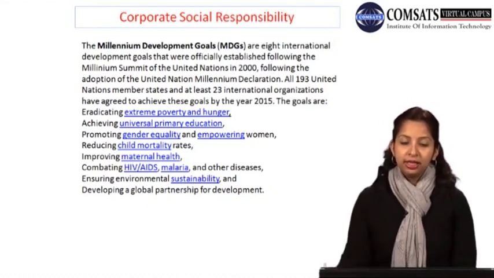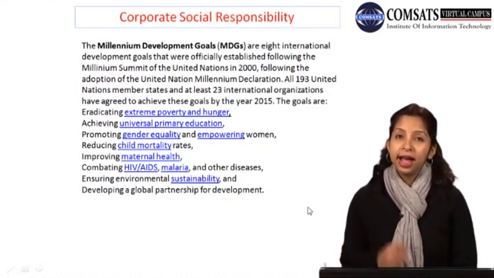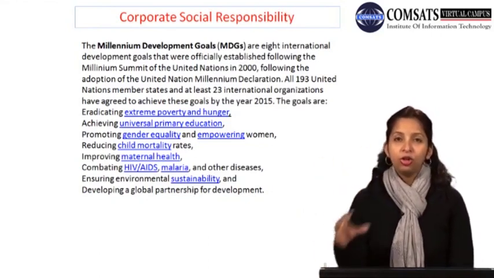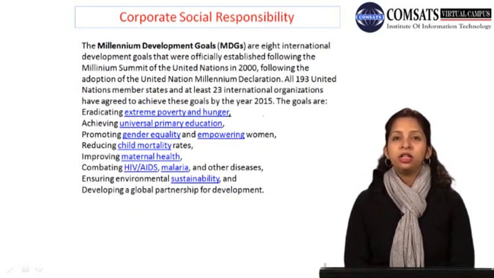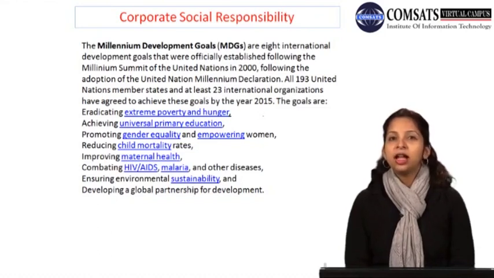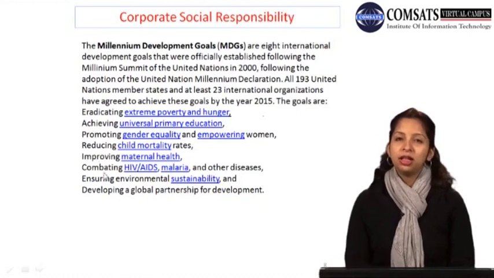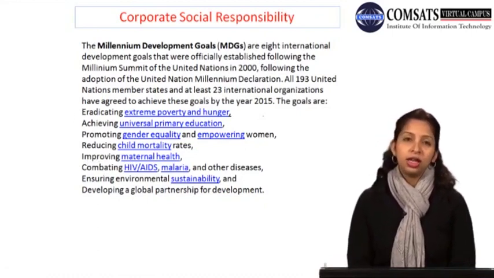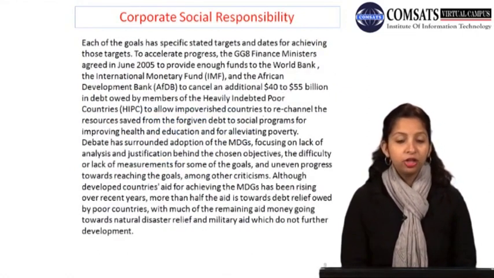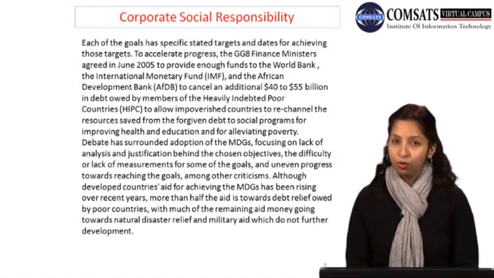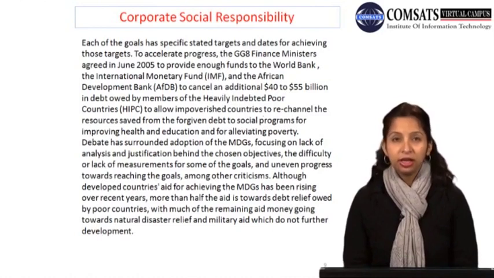Jab businesses ke paas ye sare priority areas honge as identified by UN, which is an independent body, to automatically businesses ko pata hoga ki humne in areas mein priority basis par apne corporate responsibility initiatives take up karne hain, because these are the areas which are of utmost importance to everybody these days. So aapko, aapke businesses ko, aapke corporations ko ek head start mil jata hai. Jab aap need analysis ki baat karte hain in terms of your stakeholders, just think that need analysis has been done by United Nations, which tells you exactly kaun se areas hain jo utmost importance ke areas hain jahan par governments ko aur corporations ko kaam karna hai. Now each of the goals has specific stated targets and dates for achieving those targets. That's why they are time bound goals ki aapne 2015 tak achieve kar lene hain.